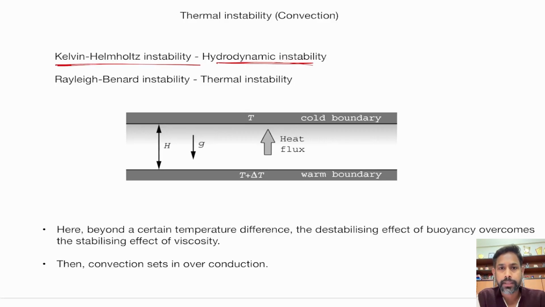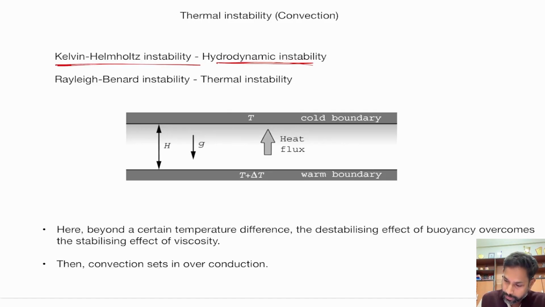So that was purely a type of hydrodynamic stability, whereas in today's lecture we are going to do Rayleigh-Benard type instability, which is also known as thermal instability. Okay, so we start with Rayleigh-Benard instability, but then we will also consider other types of convection. Rayleigh-Benard instability is meant for heat transfer in a fluid between two parallel plates, two solid plates.